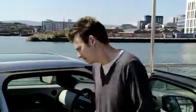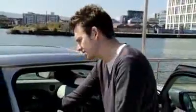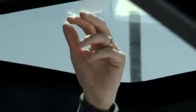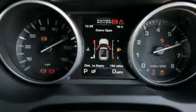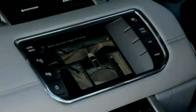Basing a production car on a concept does bring some compromises. It's not exactly easy to get in the back and this front seat takes an absolute age to motor forwards. Once you're back here, it's actually surprisingly comfortable, even if you're a tall guy like me. And I reckon it's well worth opting for the panoramic roof. Those in the front have a much better time with no shortage of dead cow and posh gadgets — you can even opt for a 17-speaker hi-fi. It feels expensive, which is just as well.